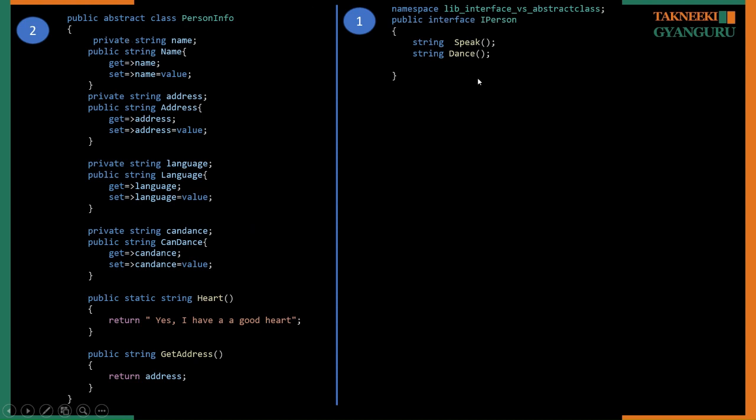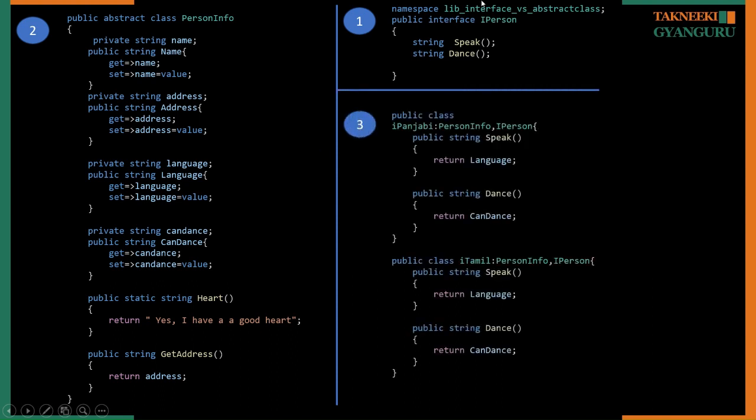Two things, but two methods have been created, like the static and string here. Static and the concrete method has been created. A virtual method can also be created here. I haven't created it, but that is also possible, virtual. All right, and the abstract method has been created here.